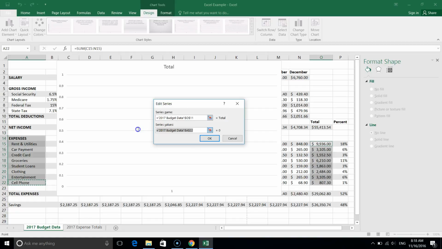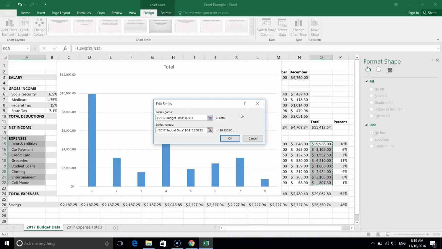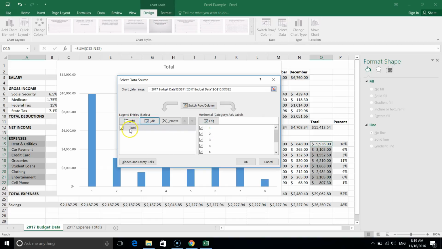And then this series values, if I click on this option to select from my chart, now I could just click and drag over where the actual values are. And then if I click this again, it takes me back to where I was before. And now notice in the background, you see that my chart is correctly displaying the totals for each of the different categories. All right, so I'm going to click OK. I fixed this Legend Entries area over here, but now I need to fix the axis labels because it's calling them 1, 2, 3, 4 instead of their actual name.